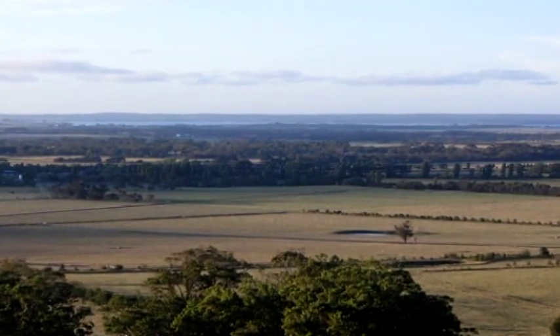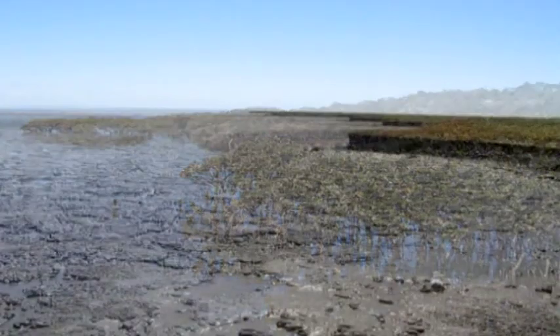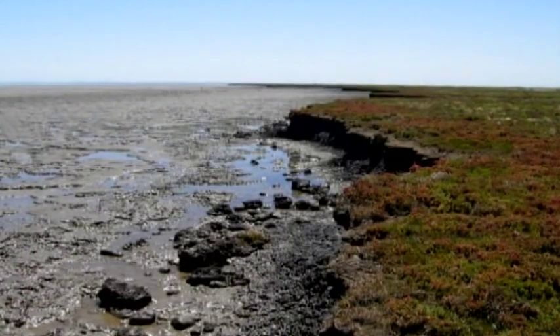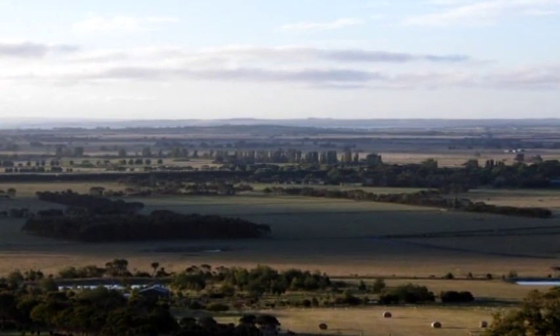The land is the catchment in which the rain falls and which runs into the bay. There have always been changes in Western Port. In 1975 a major study was done into the status of the bay — at that time it was one of the largest pristine bodies of water anywhere in the world near a major metropolitan centre. The study was called the Shapiro Report and it warned of the dangers likely to be encountered in the next few years. A lot of those dangers were not heard properly and a lot of those problems now exist. Furthermore, there is an enormous suburban growth corridor right down across the top of Western Port which puts enormous pressure on what is very low-lying land.